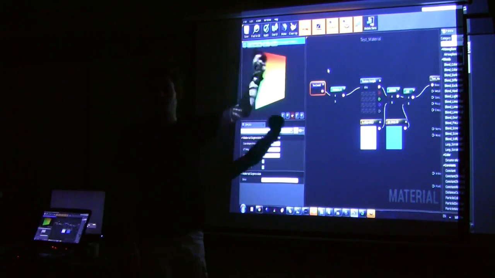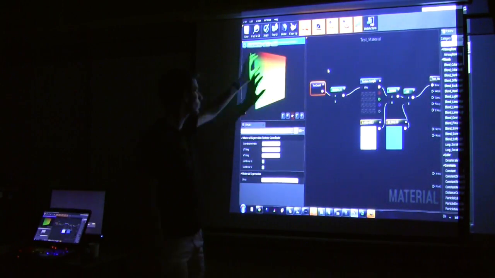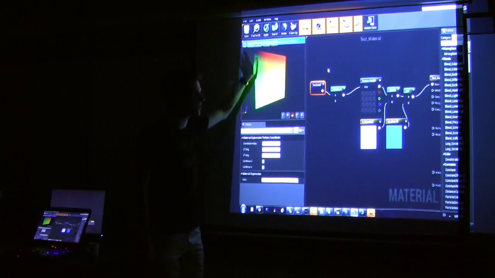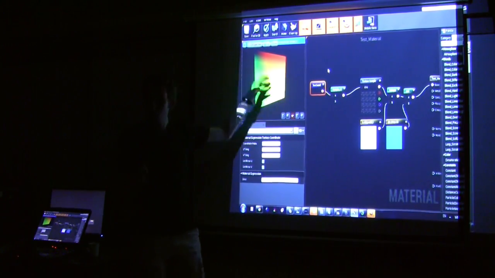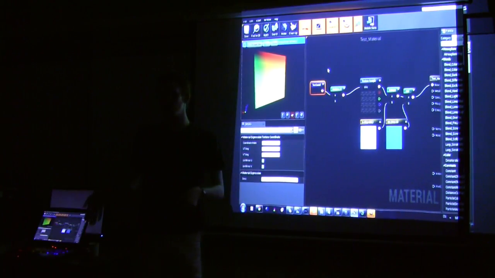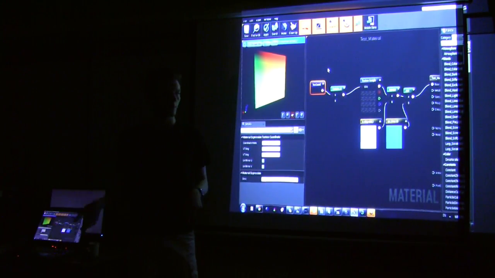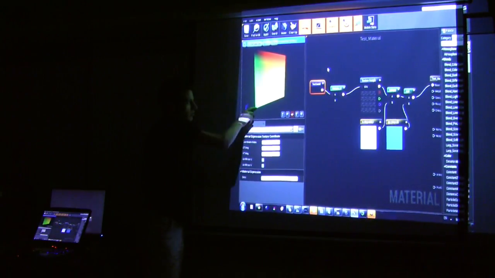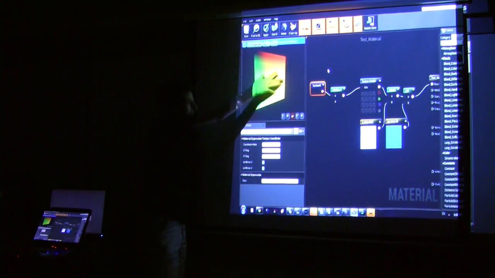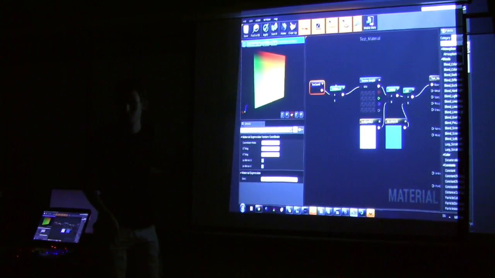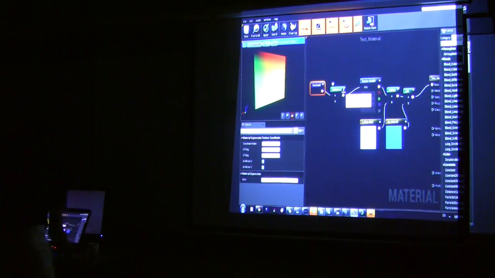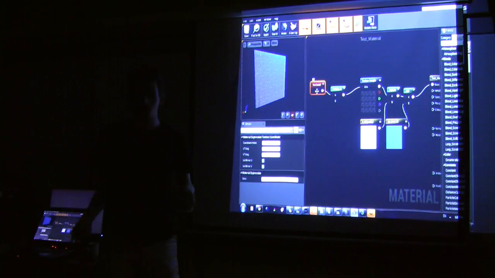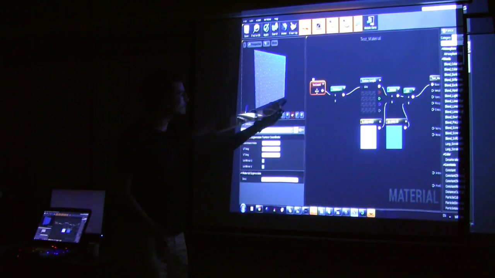Again, text coord is the coordinates of the texture. When we bring it in, it's going to tell us where in the texture we're going to look. The top left of the texture is going to be 0 and 0. The bottom right of the texture is going to be 1 and 1. Here's 0, 0, 1 and 1. Here's 1 and 0, and here's 0 and 1. Between them is a combination of the two values. When you multiply it, you increase the number of times it shows up. So here it's going to be 4 and 4.